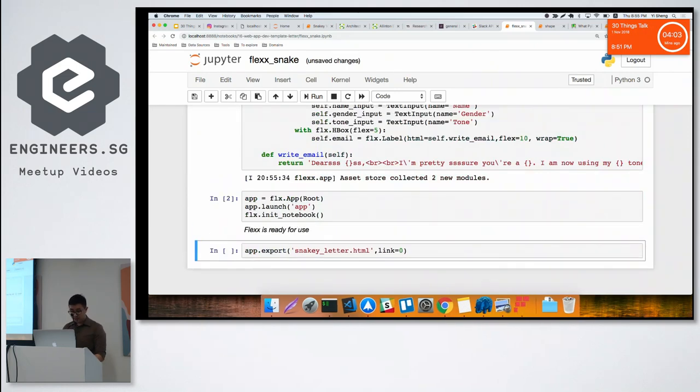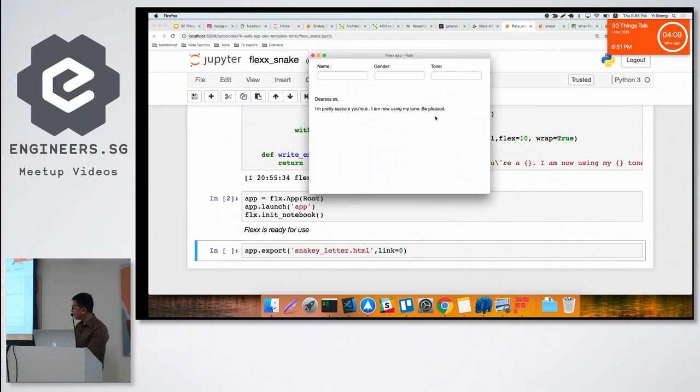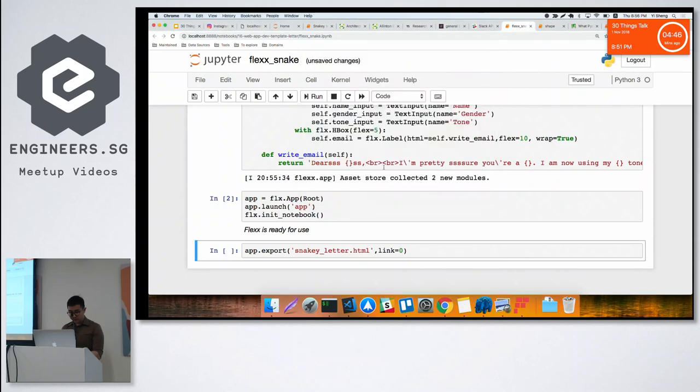So this runs. Now we have this thing. It looks like a desktop app, but it's not, it's a web app. We can export it into an HTML file, and it still retains the logic. Okay? So I'm going to type in. So now it's built into this letter template, and you can copy and paste it. Now we have created a web app using Python, and this can export straight into HTML magically. They just convert Python into JavaScript. It's quite amazing.